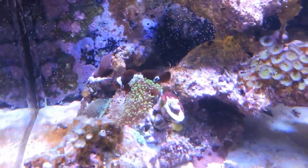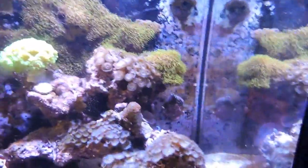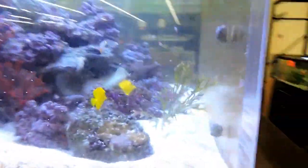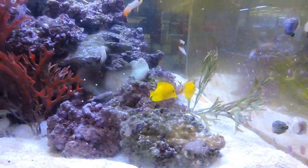a lightning maroon fish. I actually offered the owner of the store a price. I threw a price at him to get the tank. He did tell me 1,100, and I thought about it, but I don't know. I was thinking like 800.